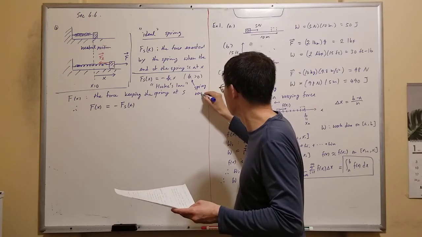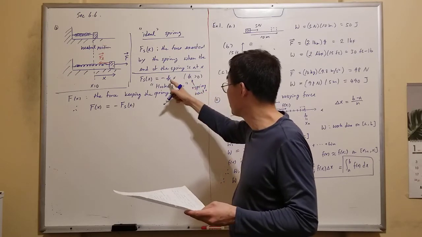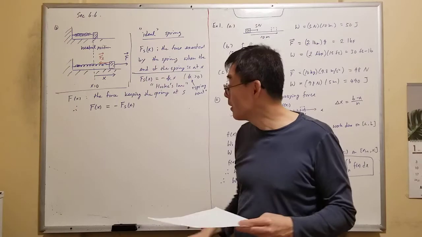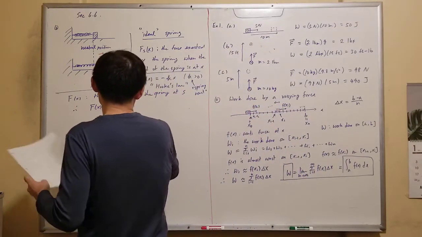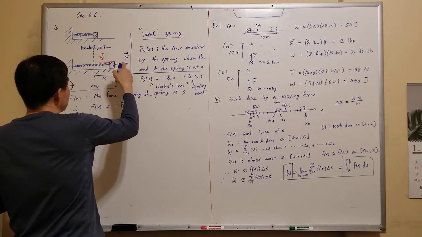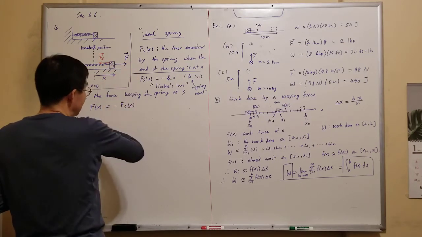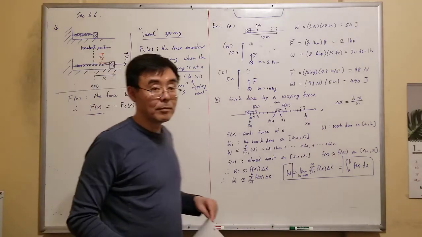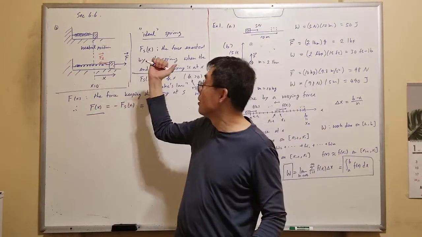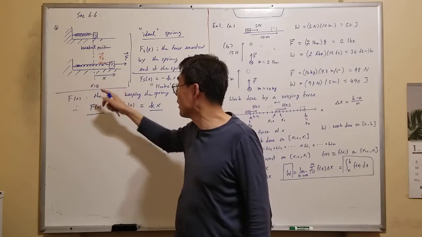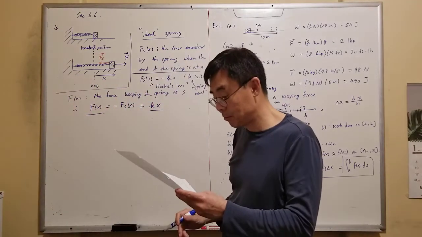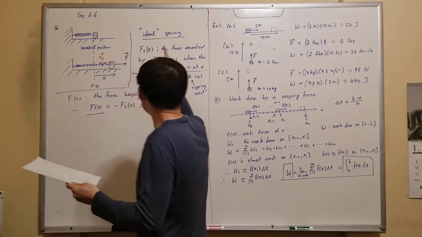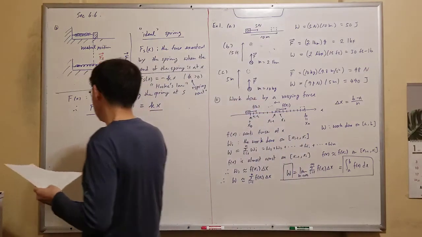Or the stiffness of the spring. The larger the k, the greater the force that will be exerted because it's stiff. So the keeping force at x will be minus minus kx, that is, kx. If x is positive, you have to stretch, then the right is the positive direction. If x is negative, you have to go to the left, compress, right? So thanks to Hooke's law, you have this for an ideal spring. Now, example 3.